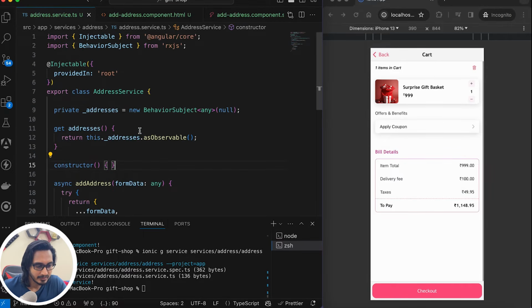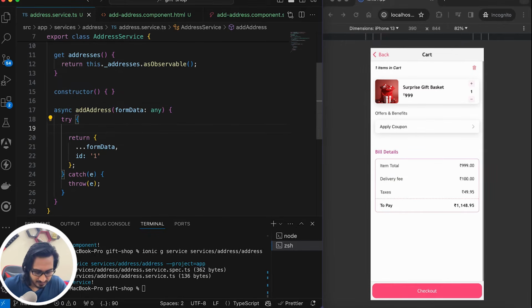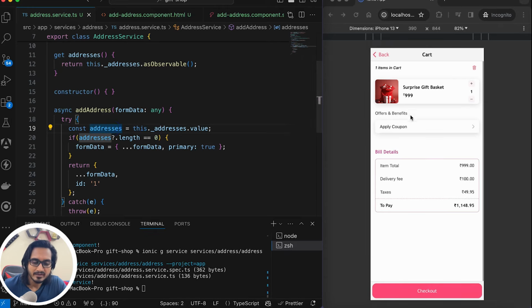Okay, now after doing that, what I'll do is in the add address one, I will check a condition if there is some value in the addresses or not, because whenever I will be calling the card page, I will get all the addresses, okay, and from there on I'll get the primary one. But if there are no addresses, if the length of addresses is 0, that means in the form data that I will be getting here, I will set primary to be true by default. So even if you set it to false, still I'll save it as primary here. If you want to change the condition, definitely you are good to do that, but I prefer to do it in this particular way. So this is done, and after this, you can return the value.